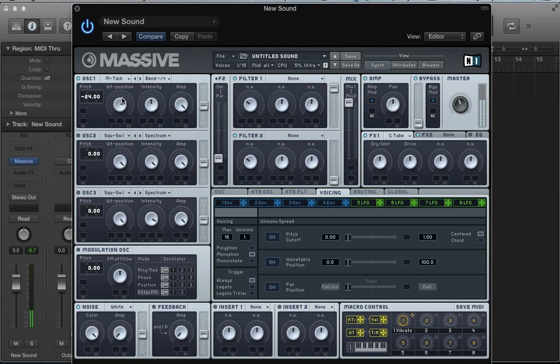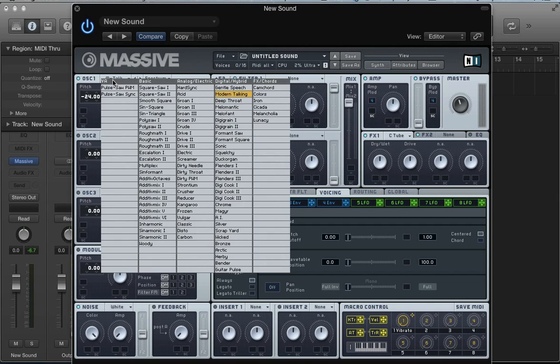So you get that classic sort of dubstep tone. I actually really like Modern Talking pitch right down though, so a couple of octaves down. And it's kind of like an LFO sort of sound. It becomes a bit more of an effect right down there, this Modern Talking. So maybe a bit more useful for some kind of sound design stuff.